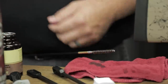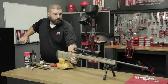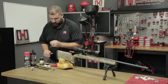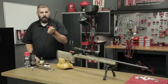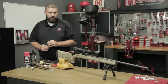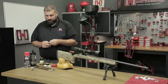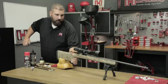Alright, we're going to give it one more brushing, and I think we should be pretty close to having all the copper out of this barrel. I always like to wipe the cleaning rod off a little bit. Remember, there's more than one way to skin a cat on this — many different practices for cleaning a barrel — but the general purpose here is we're going to remove carbon and copper from the barrel without doing any damage to the rifle.